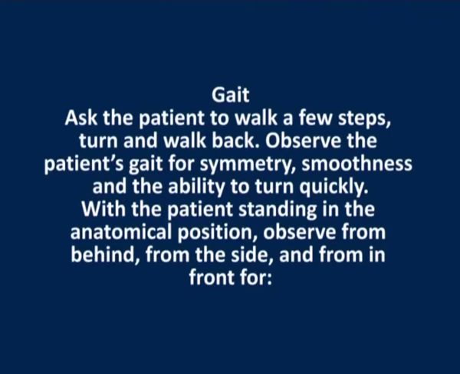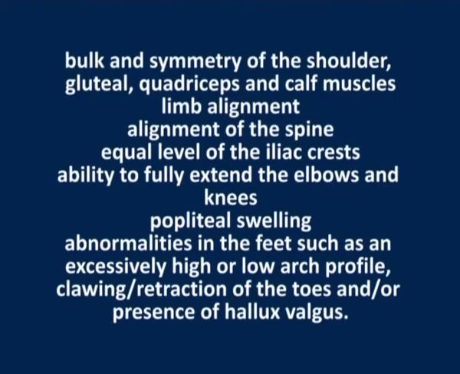With the patient standing in the anatomical position, observe from behind, from the side, and from in front for bulk and symmetry of the shoulder, gluteal, quadriceps and calf muscles, limb alignment, alignment of the spine, equal level of the iliac crests, ability to fully extend the elbows and knees, popliteal swelling, abnormalities in the feet such as excessively high or low arch profile, clawing retraction of the toes, and/or presence of hallux valgus.